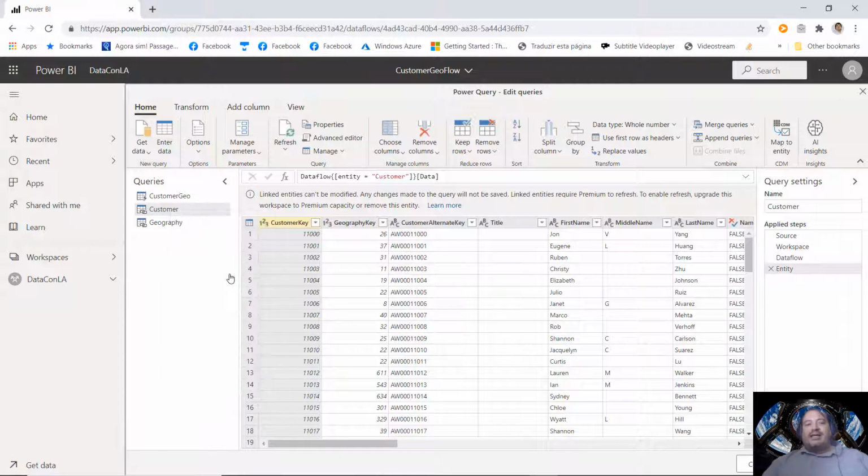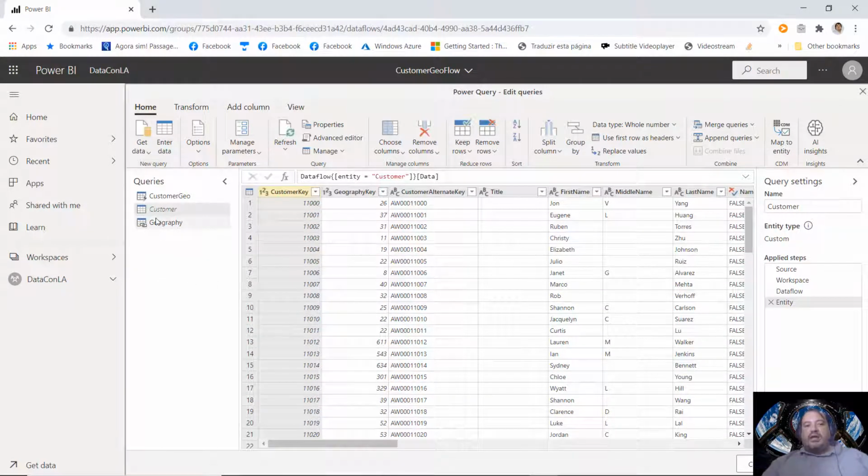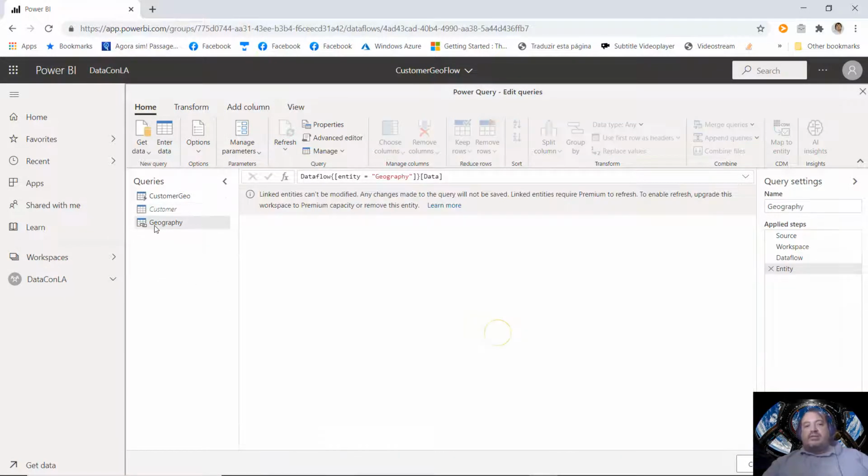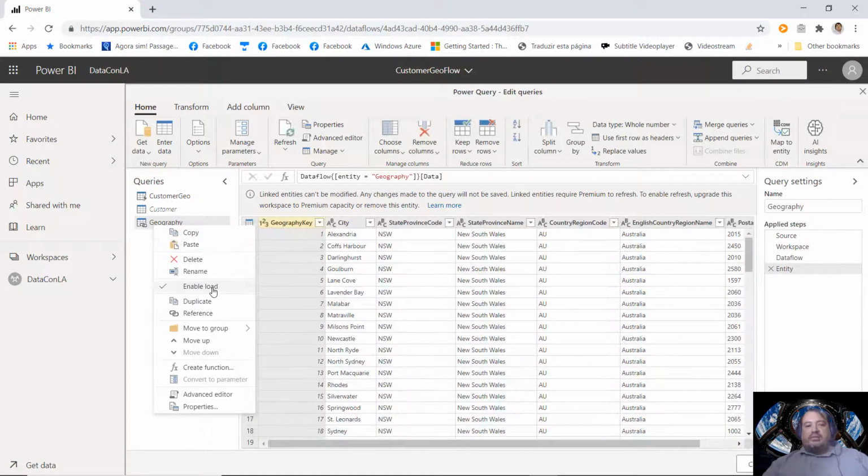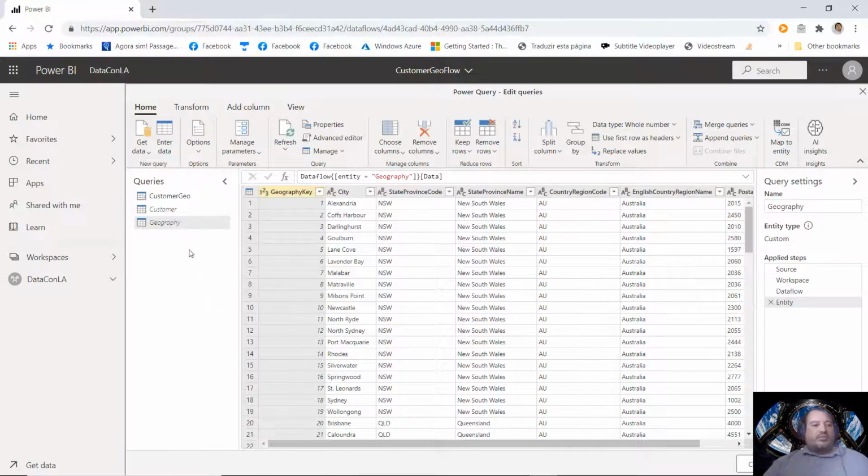If I disable this option, I can use the linked entity to build a new entity, and that's what I'm doing. I'm using customer and geography to build customer geo. So I'm using the linked entity to build a new entity, and I do not need to load them here. I don't need to have the other two entities here.